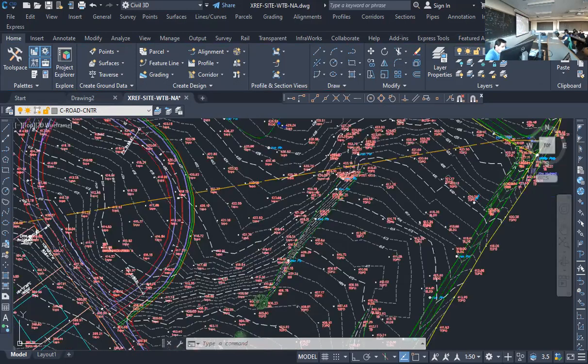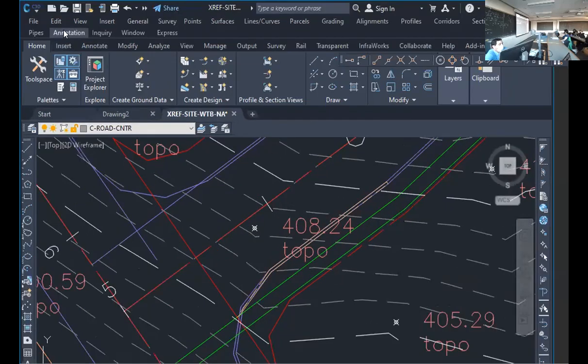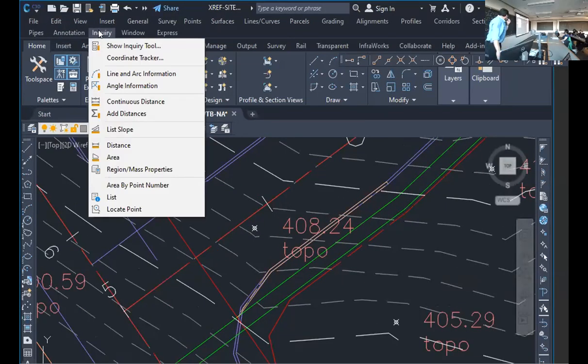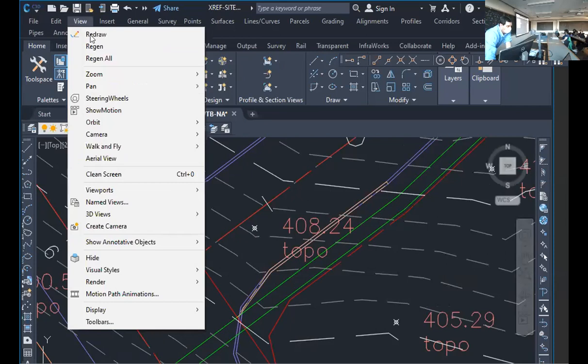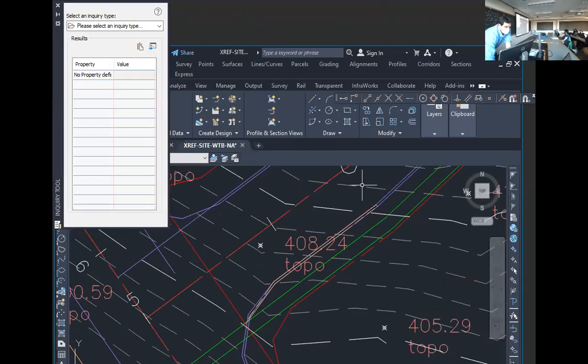Okay. So if you zoom into one end of the roadway, okay, and I'm going to minimize this so you can see the whole menu bar. What I'm looking for is this inquiry tools, right? Inquiry, show inquiry tool. So that brings up that little dialog box.